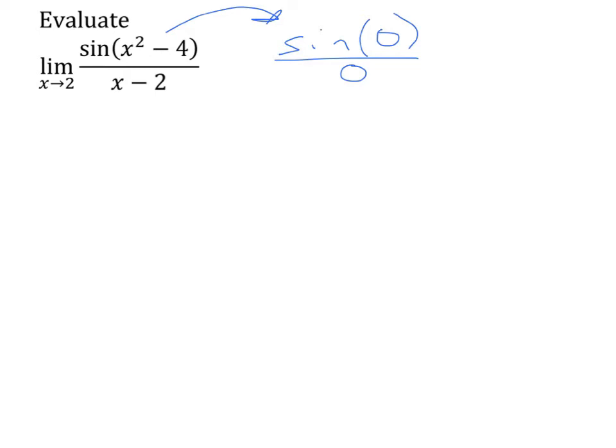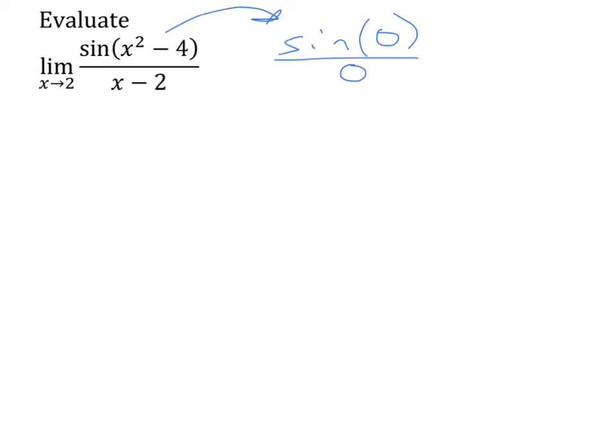Right? So now I look at it and I say these things aren't the same. Is there a way that I could make them the same? Now remember, there's nothing I can do to the x squared, that's stuck there. But what could I do to the x minus 2? What could I do to this problem to make those things the same? Think about what you know about factoring, think about what you know about polynomial multiplication. Give yourself a minute, if you need to, to think about what you could multiply to the top and bottom to make those things the same.